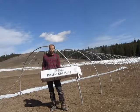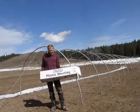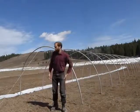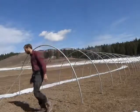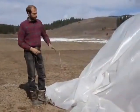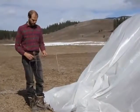If you plan to do it for quite a while, it's well worth the investment to get the true greenhouse plastic. Okay, I'm going to go ahead now, and my wife's going to help me. We're going to put this plastic on this shelf. Alright, so we've got the plastic all setting on top of the hoops. The next thing is to tie it down.